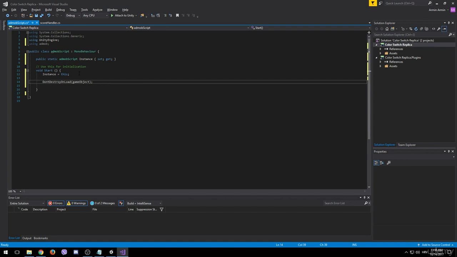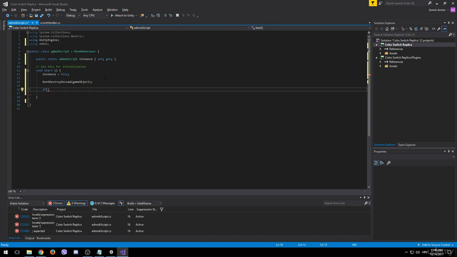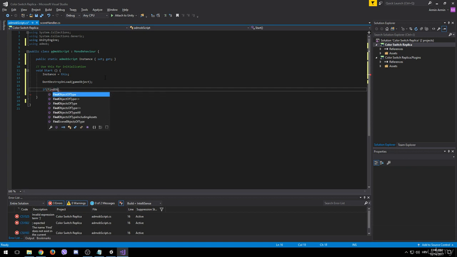However, this will create a problem since there's a possibility that the home screen will be loaded more than once, and then we will have duplicates of these game objects. In order to prevent that, we will need to use an if statement, and if there's ever more than one of these objects, we will need to destroy it. So let's type if, and then we will use a function called FindObjectsOfType. Make sure you type in the plural, so objects, there's this which is just object, and then there's this which is objects. So make sure you select that one.